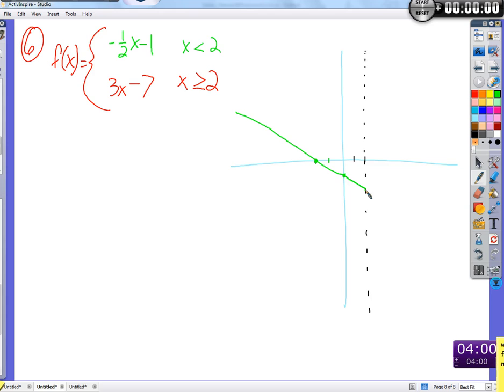So it's the same as like a number line where we don't include 2, where until we draw that other one, we'll have an open circle here. This lets us know that we don't get all the way to 2, we're just close to 2. And this other one might meet up and it might not meet up. It doesn't have to. That's not the way piecewise functions have to work. We'll graph this one now.